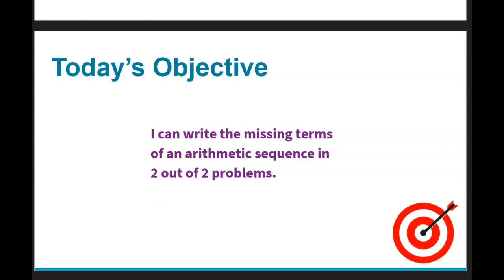So that brings us back to today's objective, which is I can write the missing terms of an arithmetic sequence in 2 out of 2 problems. So that's what we looked at today, finding the intermediate missing terms in an arithmetic sequence, as well as finding terms extending beyond the sequence that we're looking at.